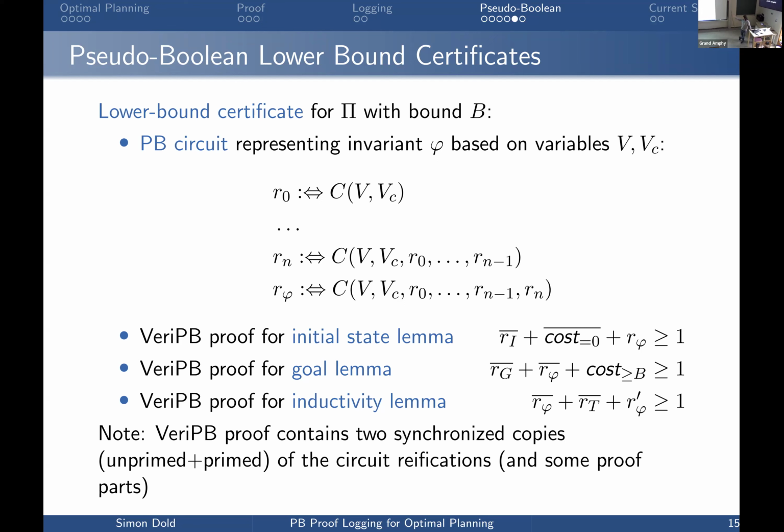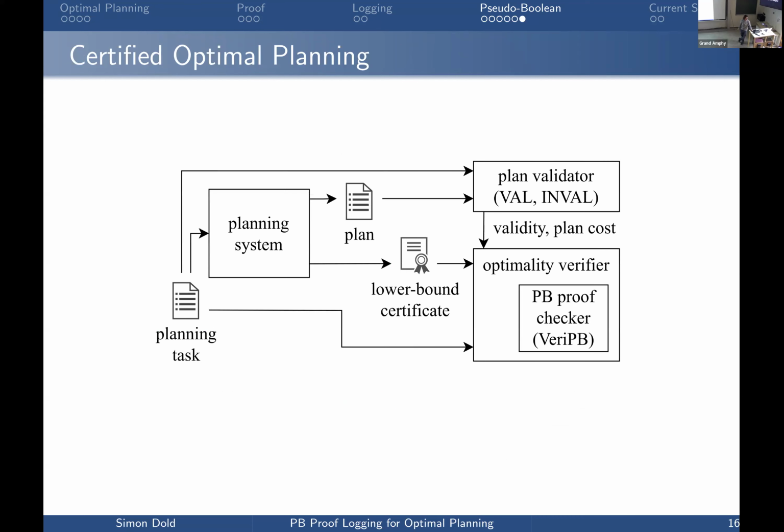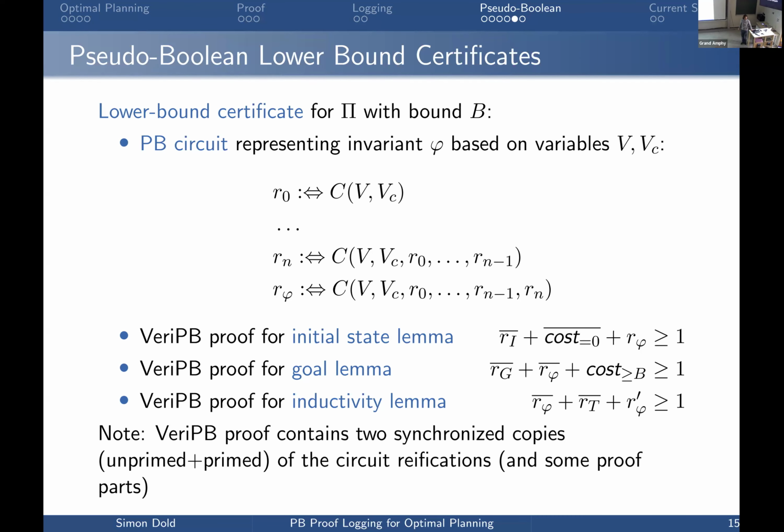And once I have proven these three lemmas, and you trust me that phi and phi prime are synchronized, then you should also be confident that this is a lower bound certificate. But it's worth pointing out here that in all talks we had so far, they end by proving 0 greater equal 1, and we have a proof by contradiction, and we're done. This is not what you want here, right? Yes. So we'll end by proving these three clauses somehow, and then that should convince you. Yes, exactly.